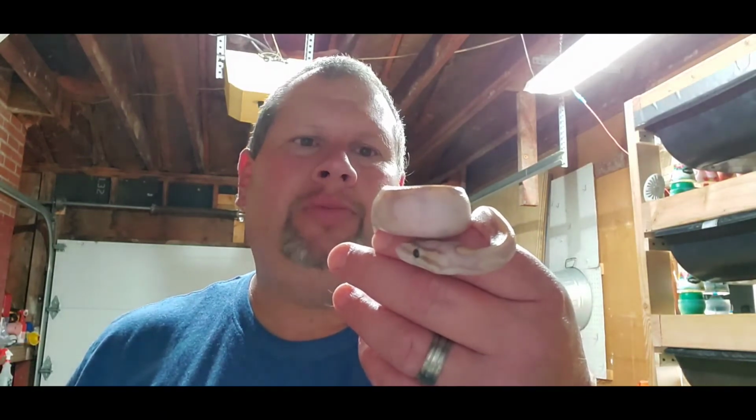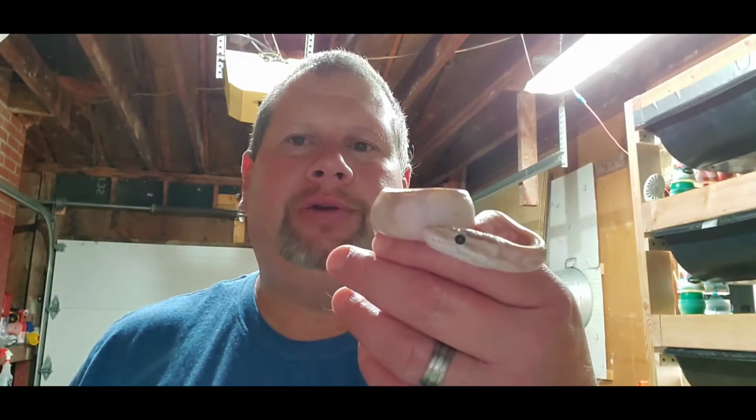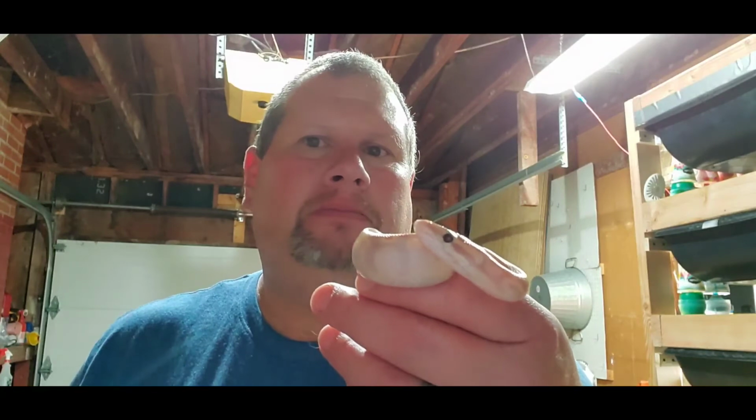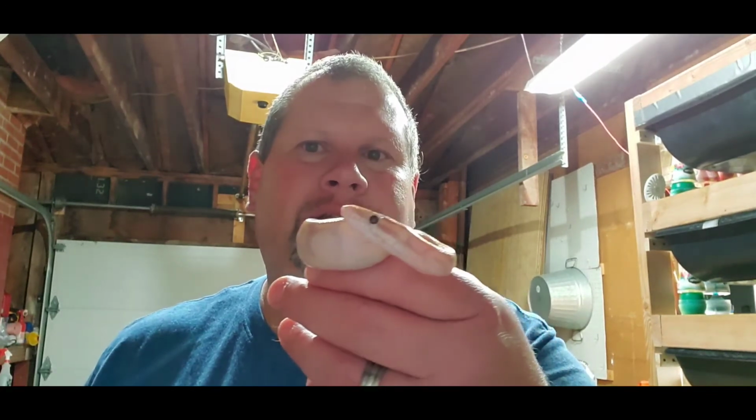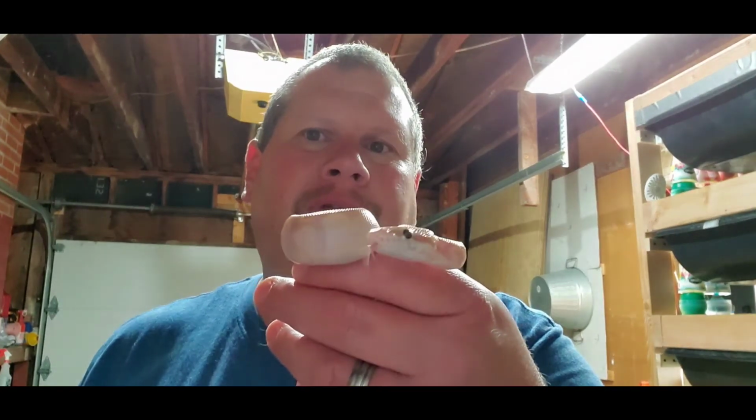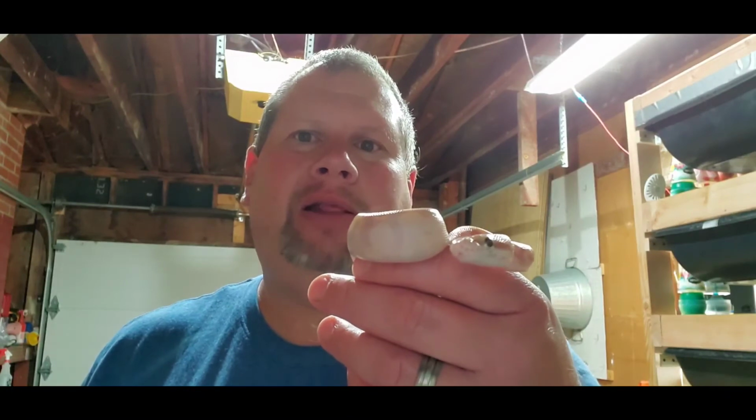When you get these big breeding operations and you start getting into 30, 40, 50 snakes, the one-on-one time a lot of times suffers. You'll have your favorites, you'll have certain ones maybe that you handle more than others, but for the most part, you may just have ones that only get handled when you're changing something in the tub, changing the substrate or water. They may only get handled once a week or once every couple of weeks, depending on the situation that you have. So I like to do this with each one of these hatchlings daily.